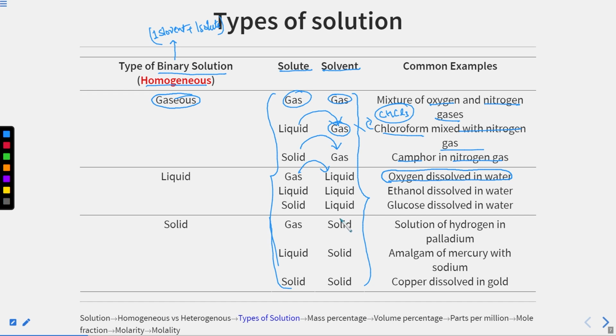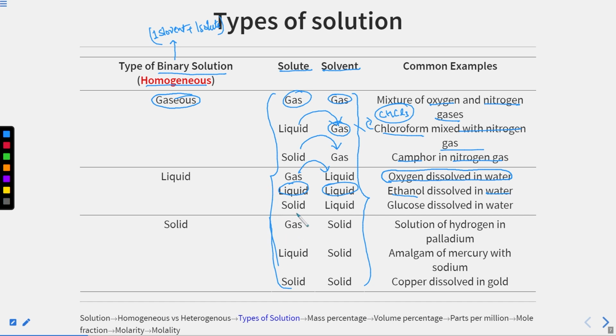We will talk about this later, what the factors are that decide the amount of solute that will dissolve in the solvent. Next, ethanol dissolved in water, which is a liquid solution. We take ethanol, dissolve it in water, and take it as a liquid solution. We can take other examples also. One of these is milk diluted with water. People often do this, like cow herders, for their benefit. They add water to milk to increase the amount of milk.